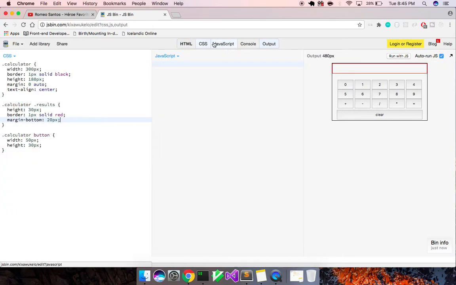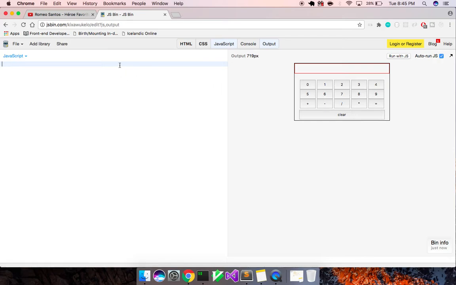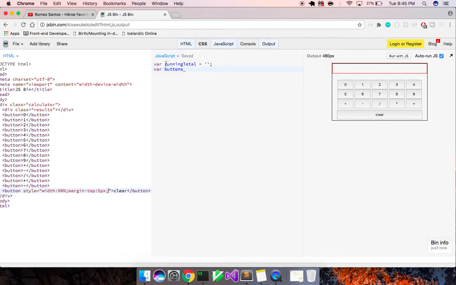Let's get to writing the JavaScript that we need for this. I'm going to create a variable called running total, and this is just going to be an empty string, and it's going to store the aggregation of what we have computed. The other variable I need is buttons, so I need a way to grab all the buttons on the page.